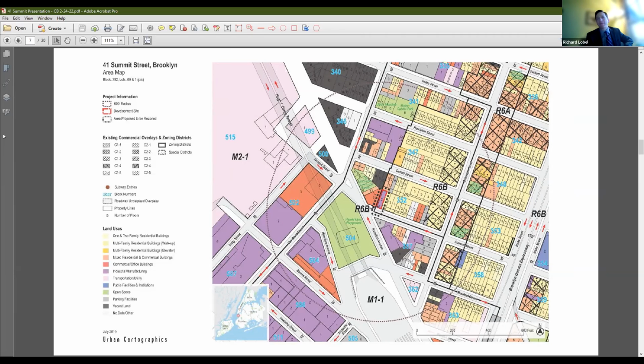So what you have here is a residential development adjacent to 2 residential developments, which has less floor area, would be less tall, and would not have a manufacturing use adjacent to these 2 residential uses. So this is really a well-supported application in terms of land use. Next slide.